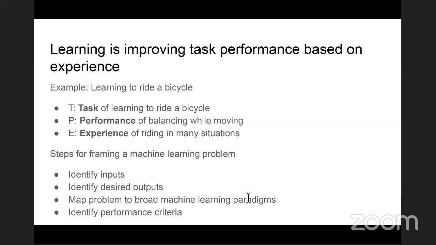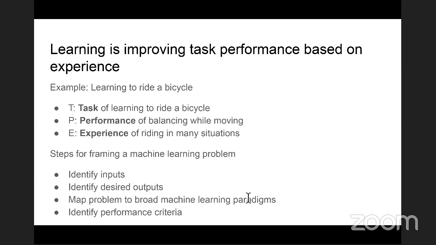So let's say we want to learn to ride a bicycle. The way we learn how to ride a bicycle is we get on the bicycle, we try to pedal, and we turn the handle, and we figure out under what conditions, if I turn it this way, I'm going to fall. Under what condition, if I turn it the other way, am I more likely to retain my balance? So your performance is balancing while moving. That is your goal. Your goal is that your bicycle shouldn't fall down.